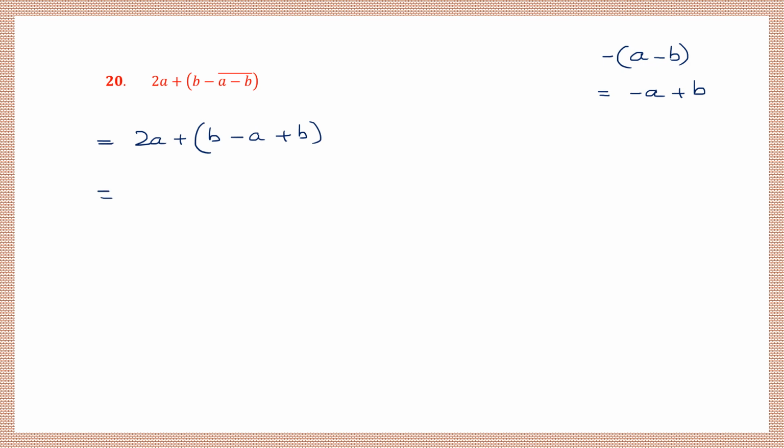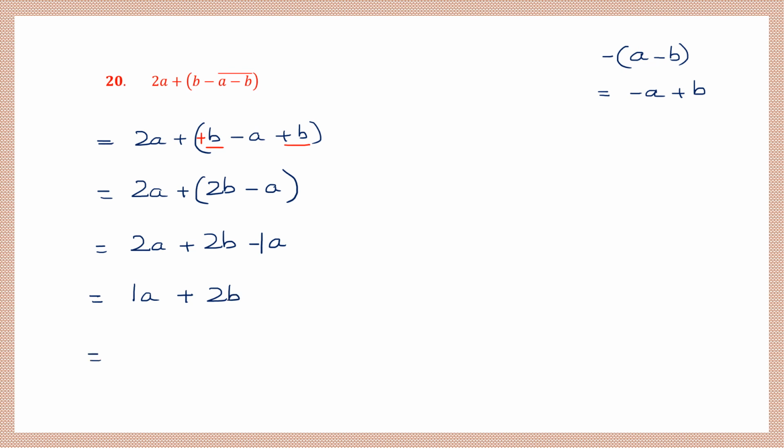Now we have to simplify what's given within the brackets. So 2a plus, now here I have b, there's one b here and there's one b here, and both are plus signs. So that is b plus b, that is 2b. And then I have minus a. Now I can open my brackets, and because there's a plus sign before the bracket, I don't have to change the sign of any term inside. So 2a plus 2b minus a. So let's look at the a term. So this is 1a. So 2 minus 1 is just 1a, and I have 2b left. So I can write this as a plus 2b. So this will be my final answer, a plus 2b.